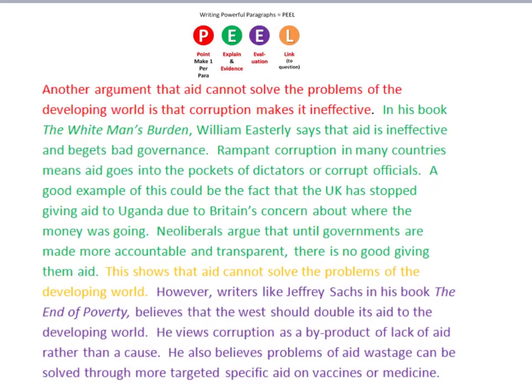And here's another paragraph for the same type of essay, but this time using the neoliberal perspective that was written by a group in an A2 class this year. And again, it's a really good example of this PEEL approach. So we've got the point that the paragraph is trying to make. That point is explained, it's linked to some sociological evidence, there's a clear and explicit link back to the question, and also there's some evaluation at the end. So a really good paragraph.